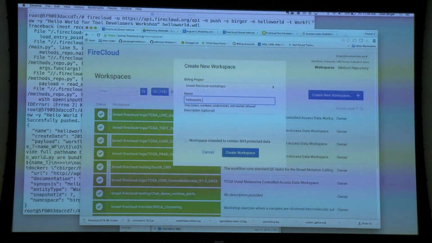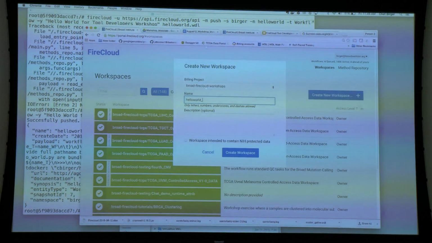World. Now each of you, because you're all creating workspaces under the same project, the workspaces have to have the same name. So actually, what uniquely identifies a workspace is the combination of the project and the workspace name. So I'm going to say Hello World, chat, and then I'm going to give the date. That's right, August 12th. You all should go ahead and create your workspace. Just choose a name that you're relatively guaranteed will be unique under this particular project.